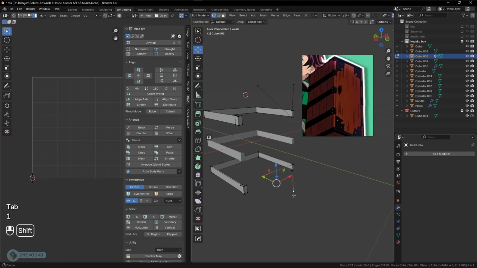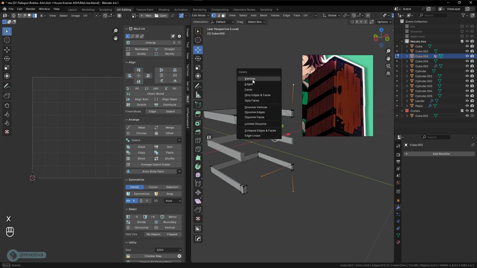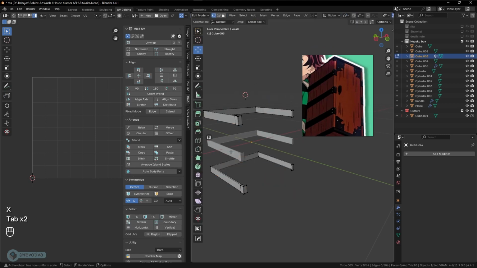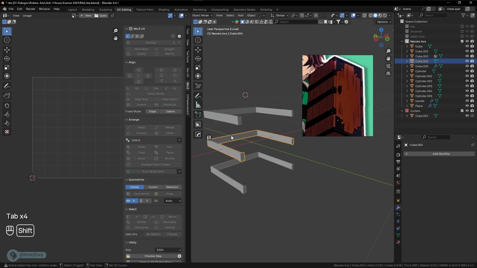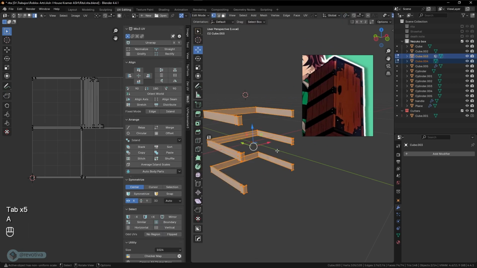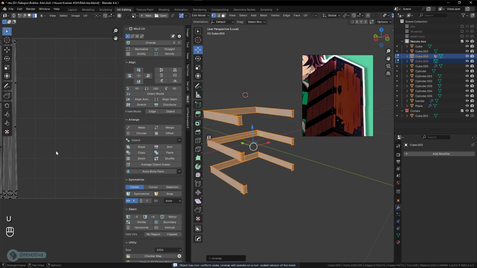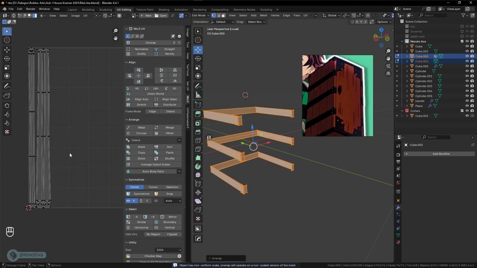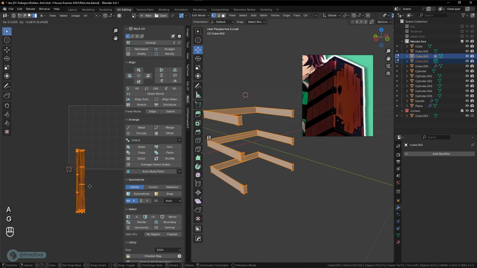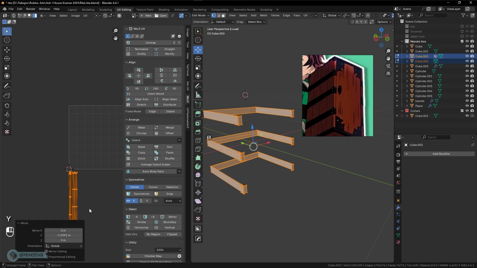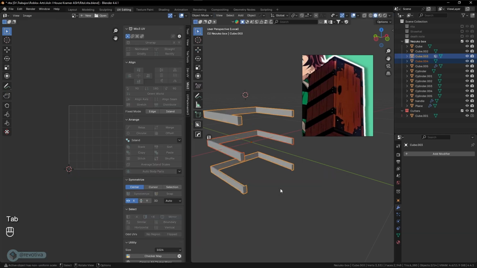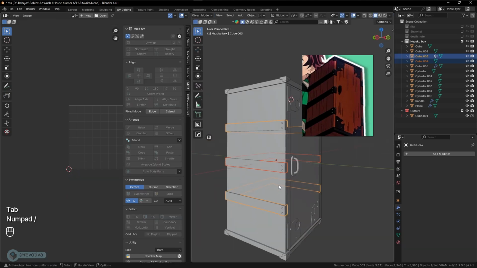Select these X vertices. I will make another unwrap and it looks much better. I will move it down. Slash again.